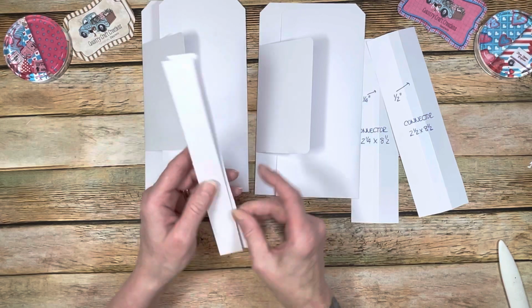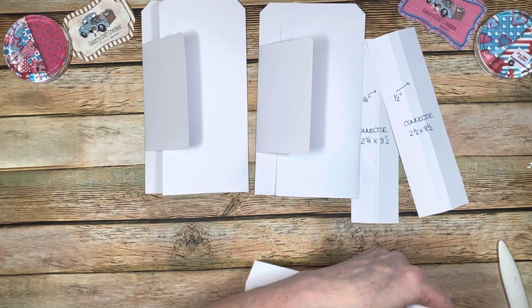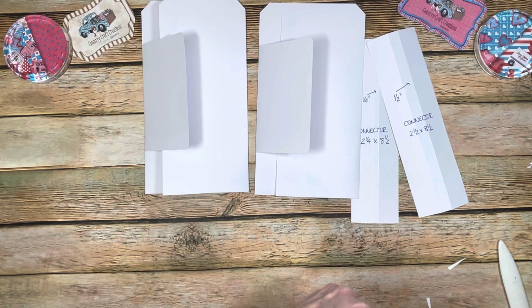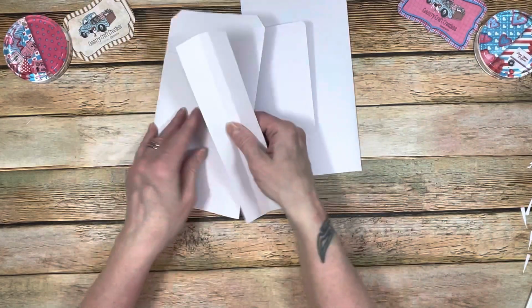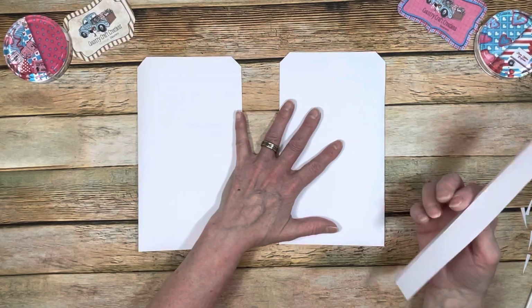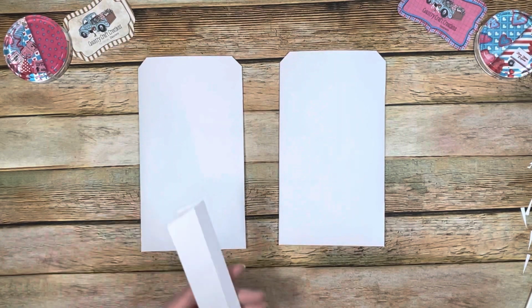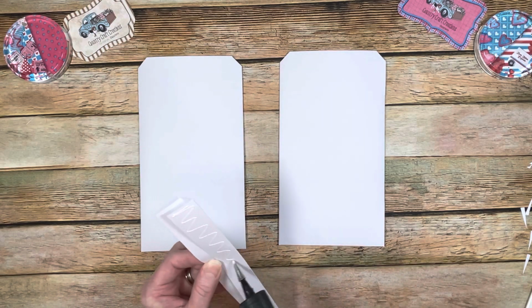So you basically just fold on the scores, and then I'm going to miter just a little bit, like so. And then we're going to glue them together. The actual flat parts are going to be on the outside, so we're going to glue it on the plain insides. We're just going to simply glue them down, and that's all we're going to do. So let's put it together.